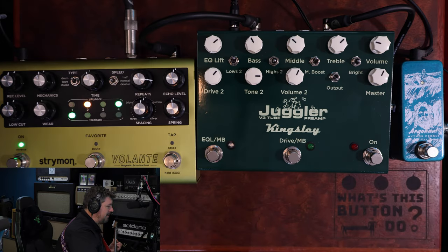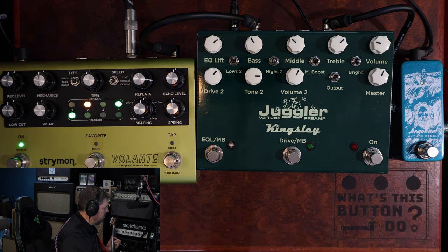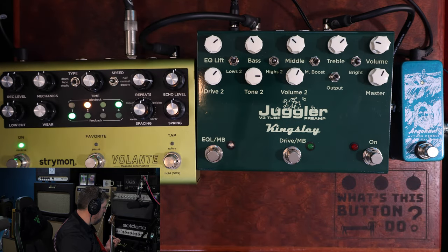And you can take your repeats up like this. So the feedback, again, here, is not coming from our echoes. It's coming from the short echo that we don't even hear. And then they've got a tape echo. So you hear it sounds more like a tape. And then they've got the old reel-to-reel. Love that.